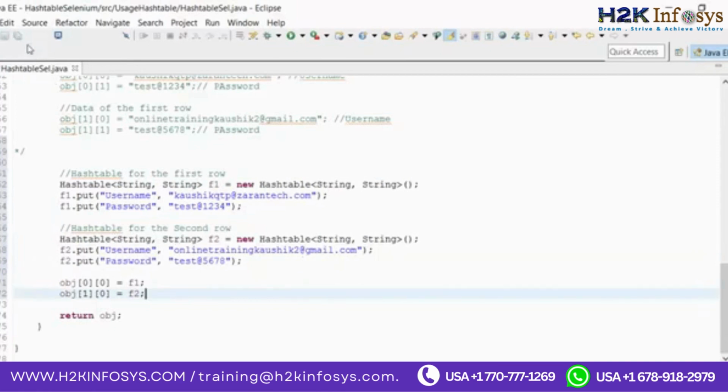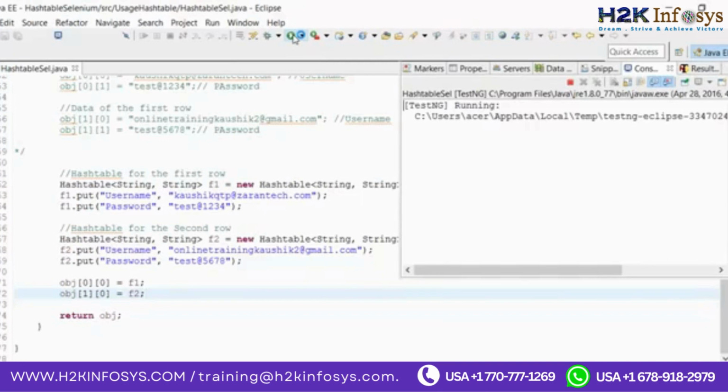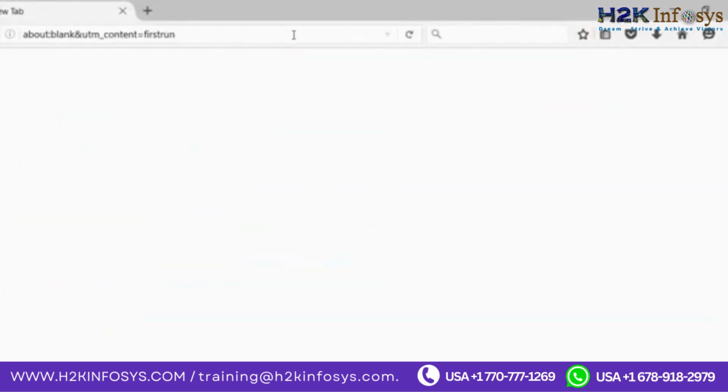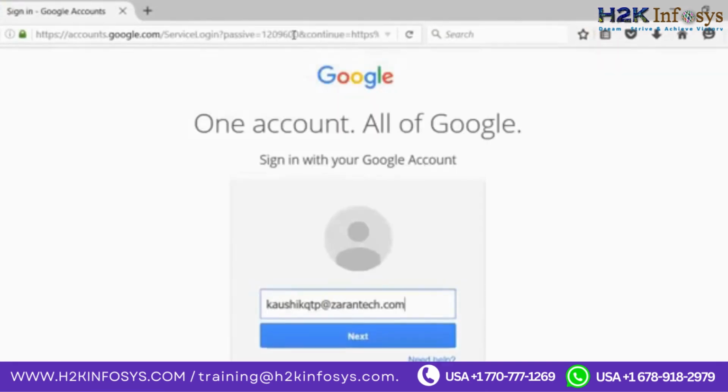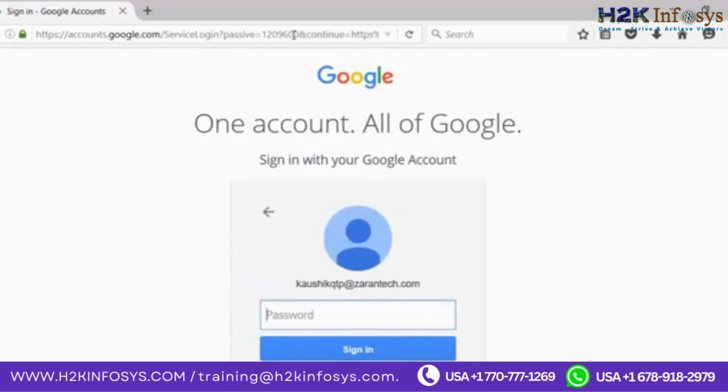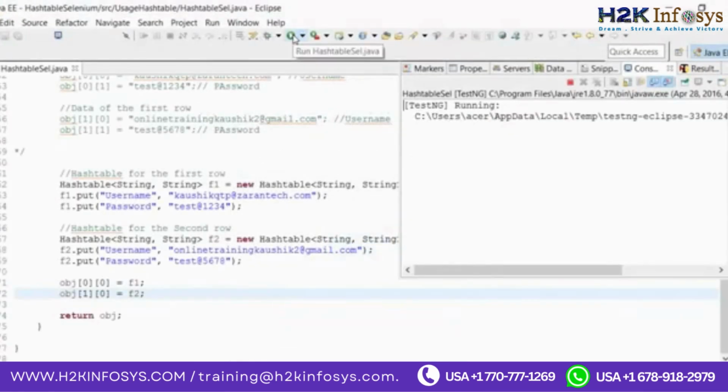So if I save the file and run it, it is running for the first time with QTB at Sarantec, closing the browser.